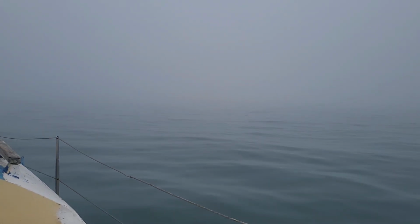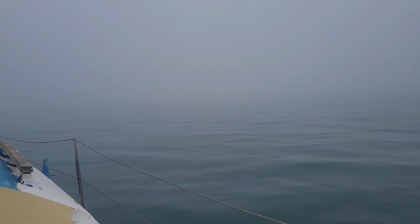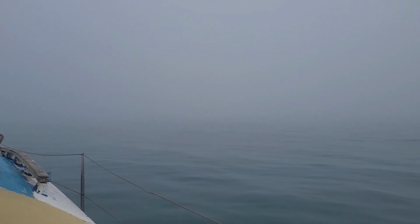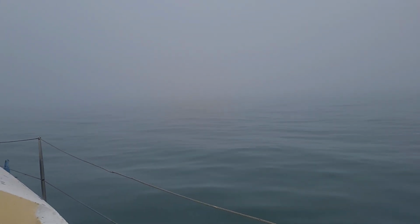The earlier I set off, the earlier I can get in, I hope, and hopefully miss some of the sunshine, because it was absolutely blistering yesterday, and this big shiny head of mine is feeling a bit tender today. So let's get going. It's still really foggy just now, so I'm just going to go slow and take it easy. Visible range is only about 50-60 metres, so just have to take it really easy. Hopefully it clears in a wee while. But that's us on the move. Let's go.